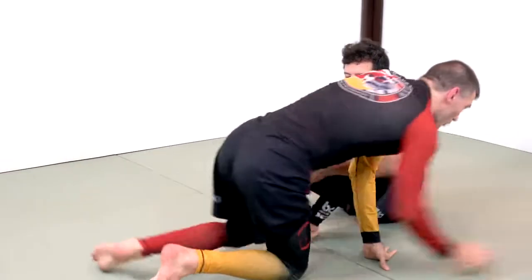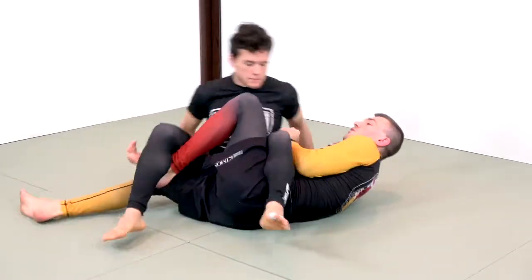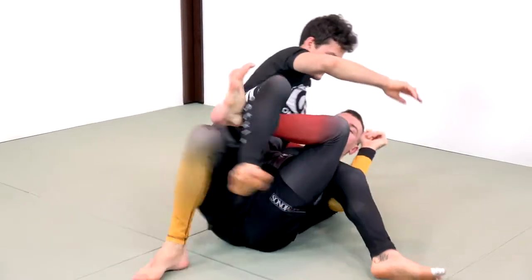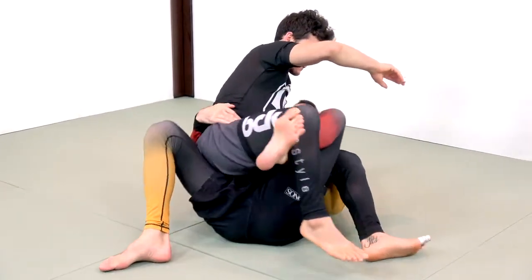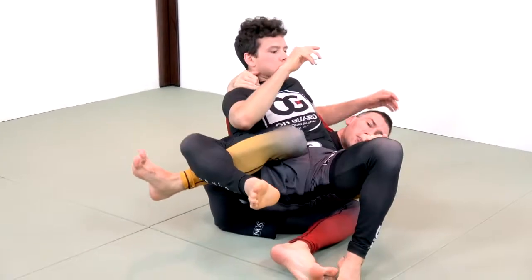If they insist on staying kind of floated, so if somebody pushes forward and stays here, now I switch from the hip to the shoulder and I'm going to push this knee back while I set my twister hook.